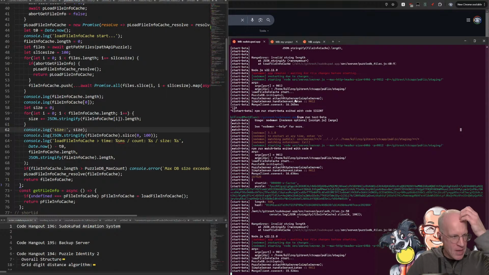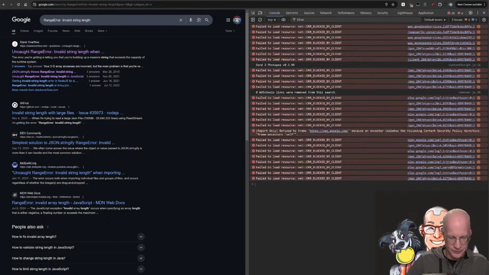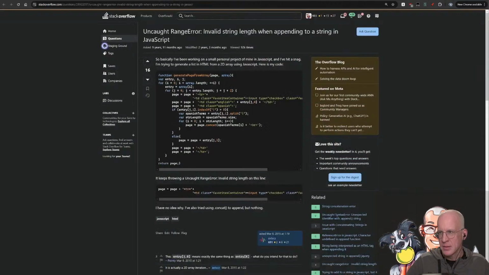Am I hitting the maximum size of strings in JavaScript? Is that really the problem I'm encountering here? Wait, what? It's 546 megabytes.